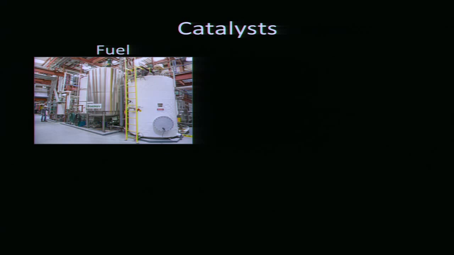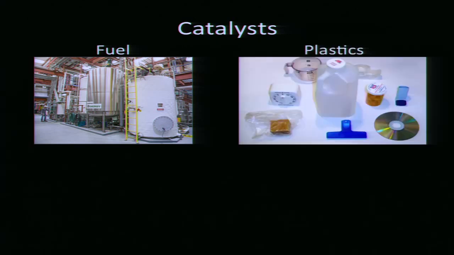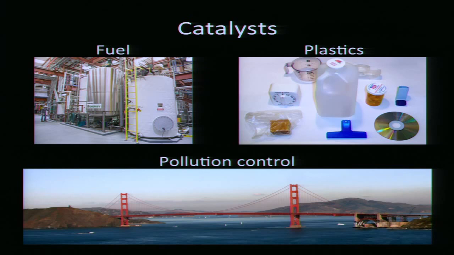And there's many, many examples. If we want to talk about fuels, carbon neutral fuels, which are the fuels of the future, we need catalysts in order to promote the reactions in order to synthesize these important fuels. Plastics, all the plastics that we use in our everyday lives, they use catalysts in order to make these plastics. And pollution control, both to prevent pollution from going into the atmosphere and the environment, but also to take it out as well. And these processes use catalysts.